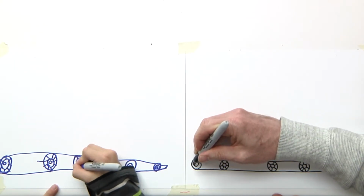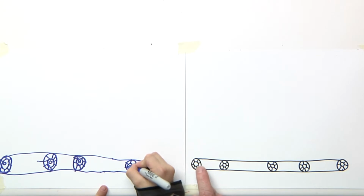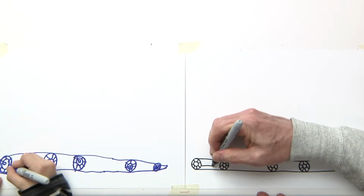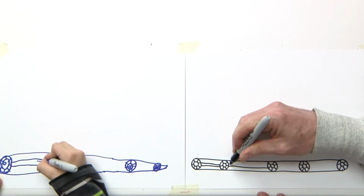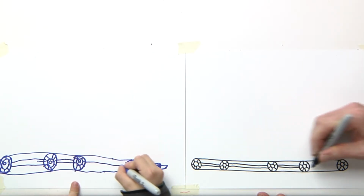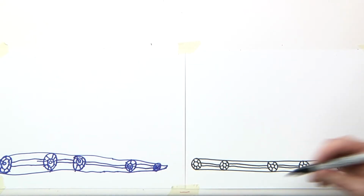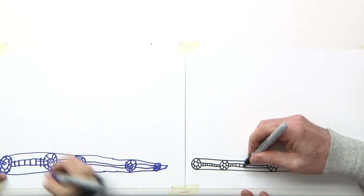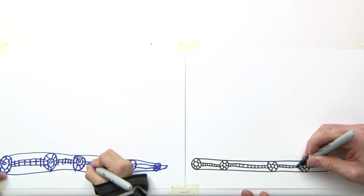A lot of fun. Just have fun drawing. You can't make any mistakes as long as you're having fun. All right, from here to there, all the way down, you're going to draw another straight line right about here. And then another straight line right above that. And keep on doing that. We're just adding a little bit of eye candy, a little dimension to our conveyor belt. And then inside of that, you can always put some lines if you want to. Add a little texture. And then at the end, we can always color this in.